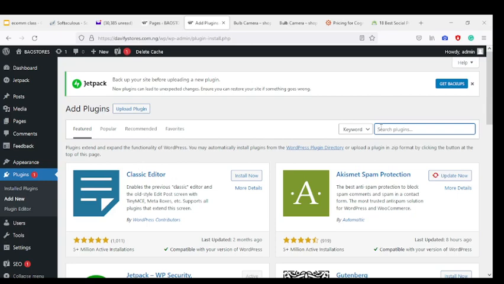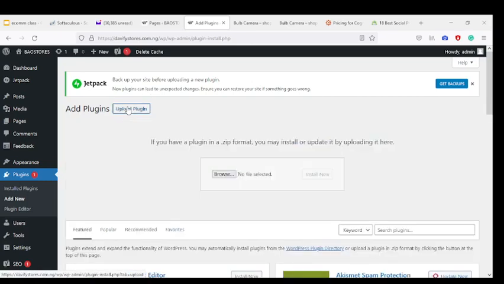I've already downloaded it to my hard drive, so I have to upload it to my WordPress site. To do that, firstly, you go to upload. So you click on upload, then you click browse to the location where you saved that particular file. So I click on browse so that I can locate it on my system. All right, so I guess it is in my folder, the project folder.